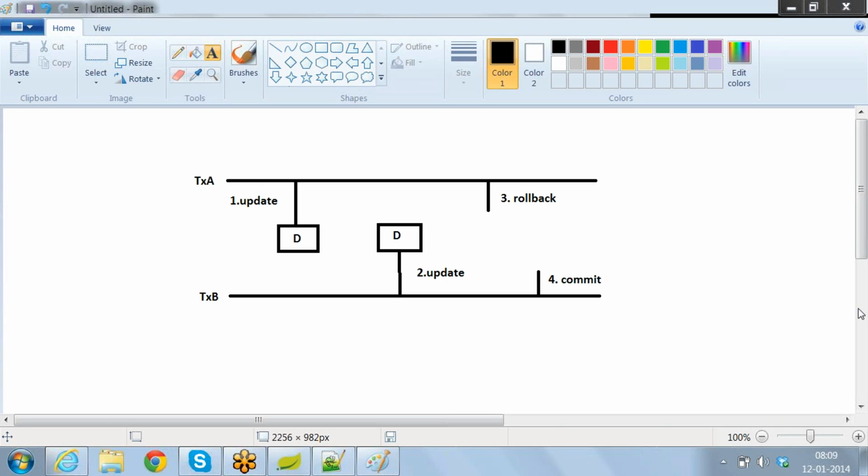So it should actually obtain a write lock.